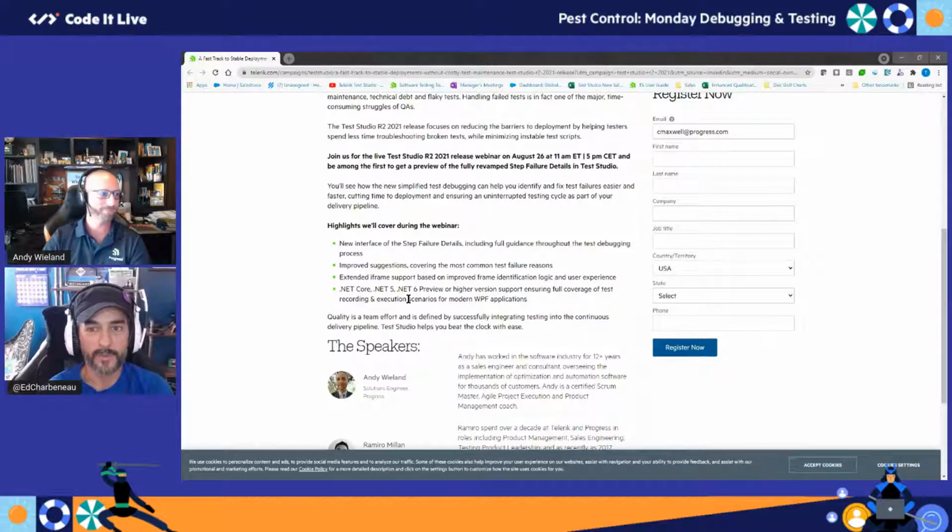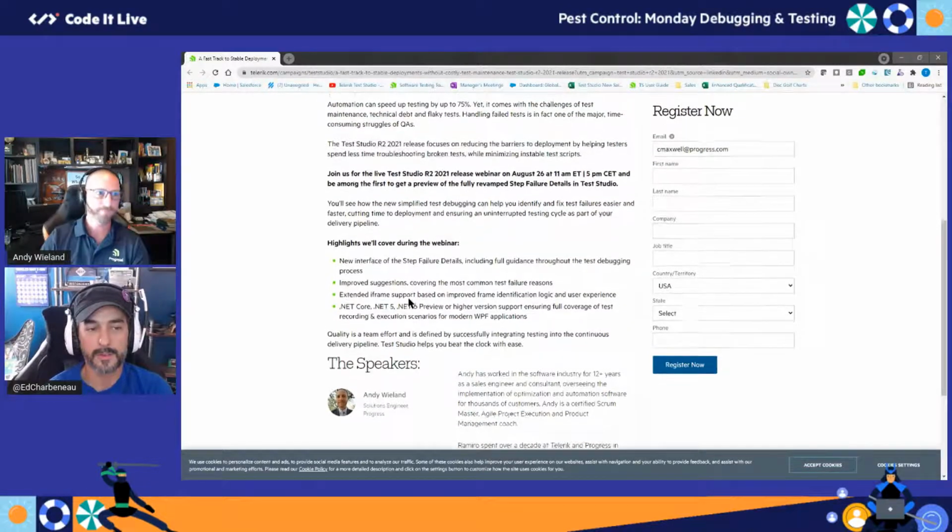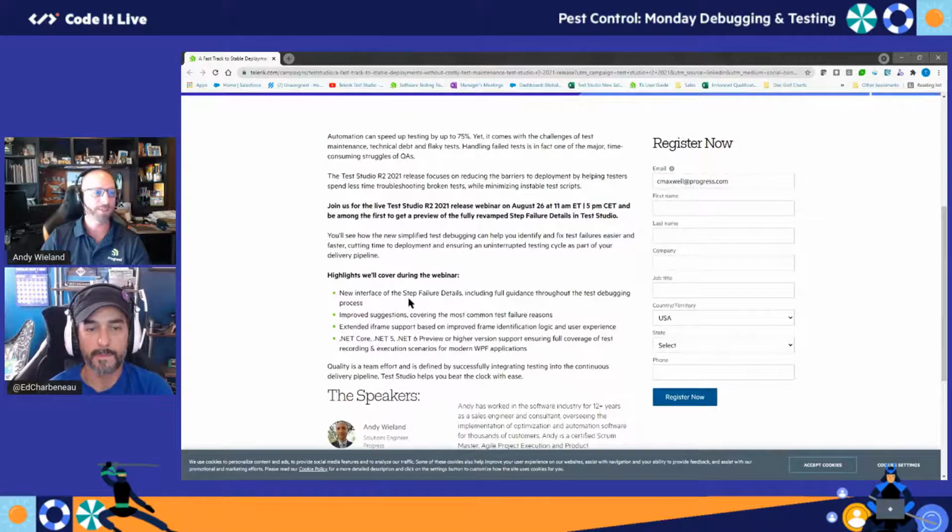Yeah, and we're focused on the web here, but Test Studio also supports WPF as well. Yeah, great to point that out. WPF testing, hopefully, I'm waiting to see, but I may be able to even share some cool WPF tests from a customer on the Thursday stream that do some pretty cool things like drag and drop and turning valves on and off and stuff like that. So it's kind of cool.